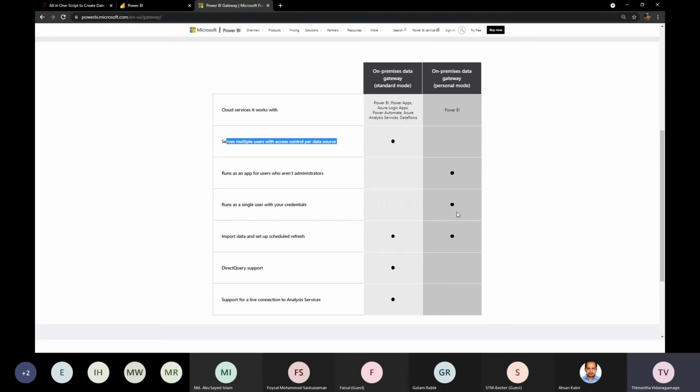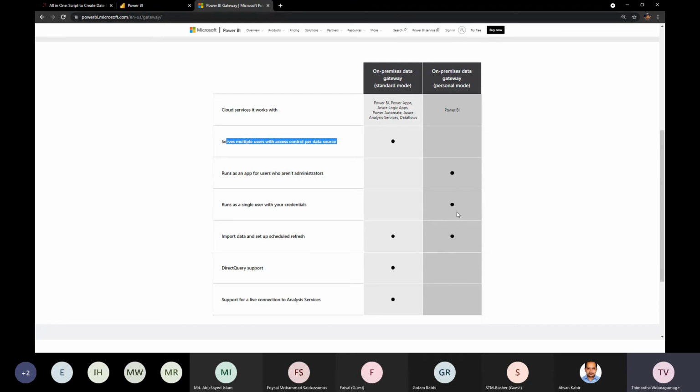That is only available in the Power BI standard gateway, standard mode. That is not available in the personal mode. Then the final option is support for live connection to Analysis Services. So that's obvious, right? Because Analysis Services is only compatible with the on-premises standard mode data gateway.